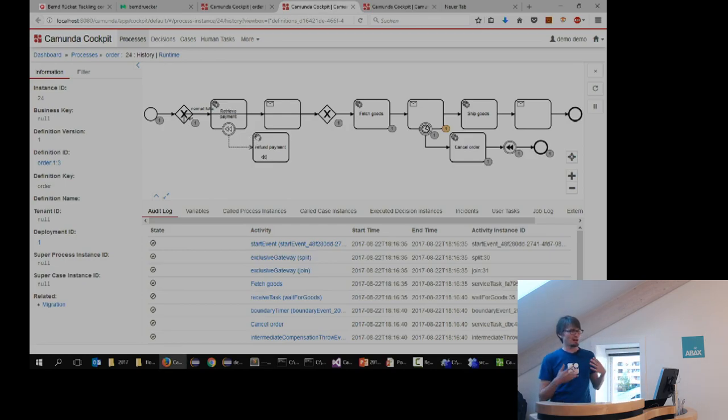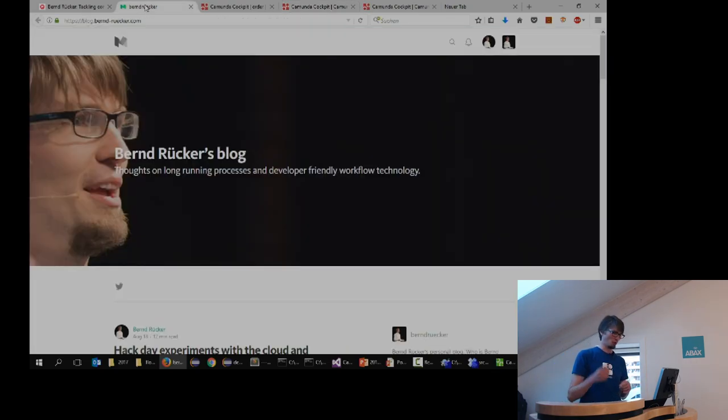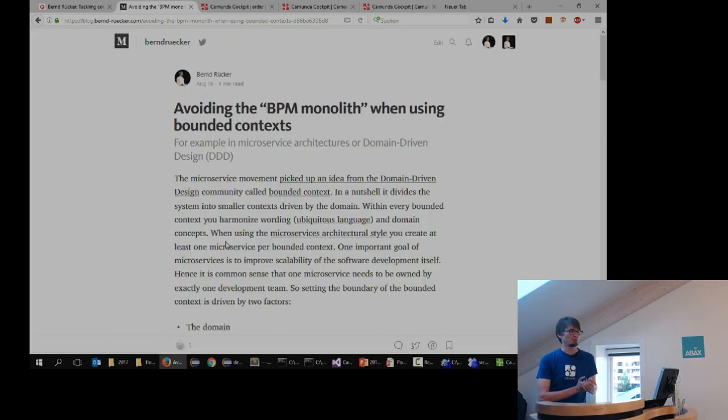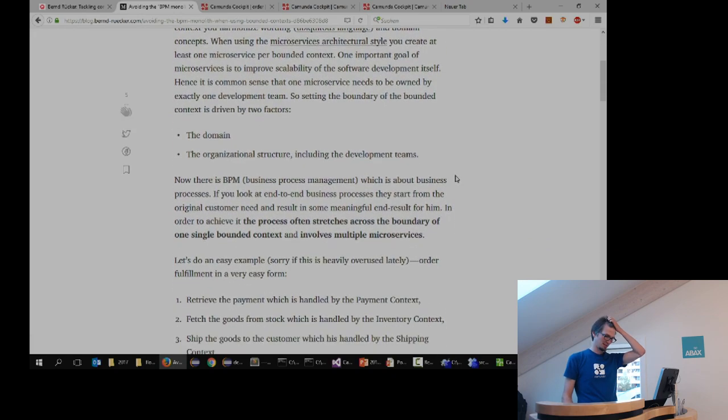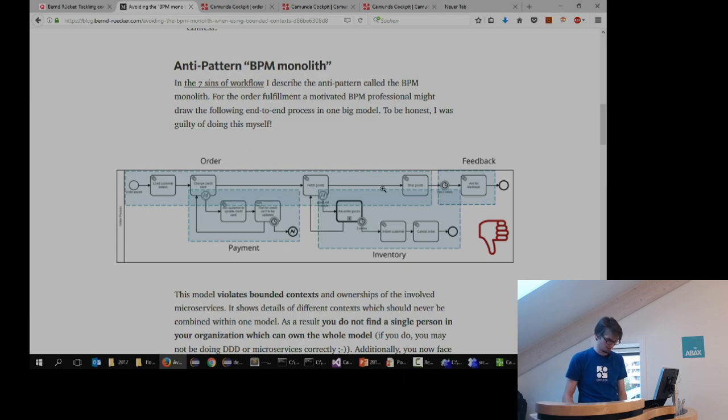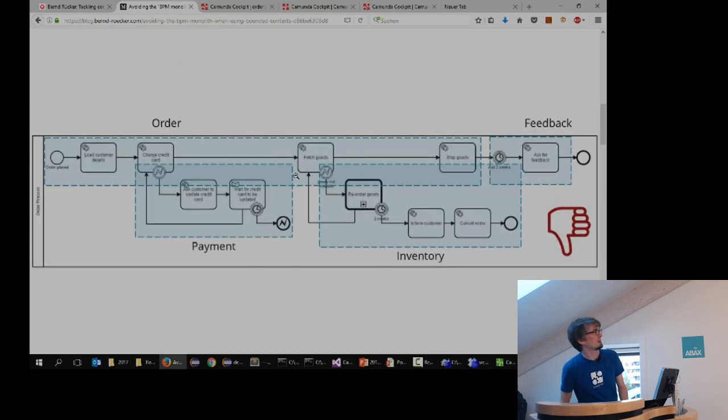Okay, so far, it's not rocket science. We have had workflow engines for ages. And one thing I recognized when I dived more into that is that a lot of people are afraid of using BPM or workflow technology for these use cases. One thing I think is particularly interesting is if you look at a lot of BPM projects, and I was guilty of that very often in the past as well, they would do something like this. They would say, oh, there's the order process.